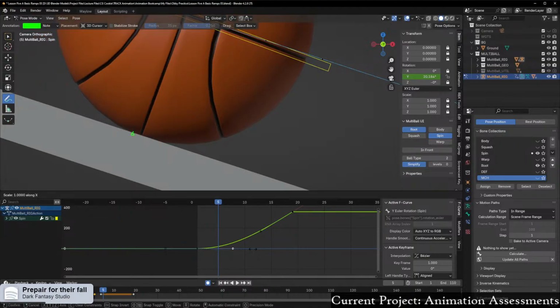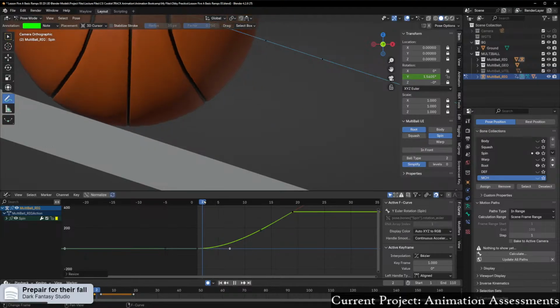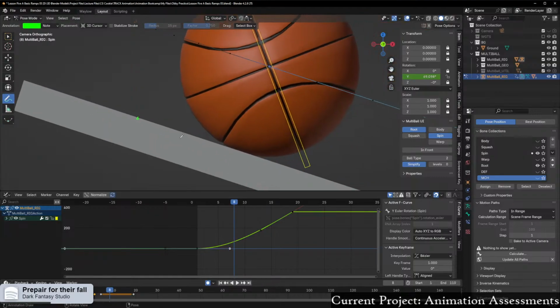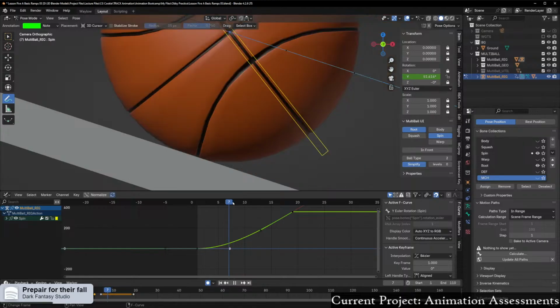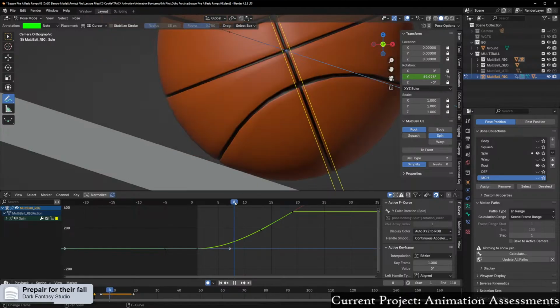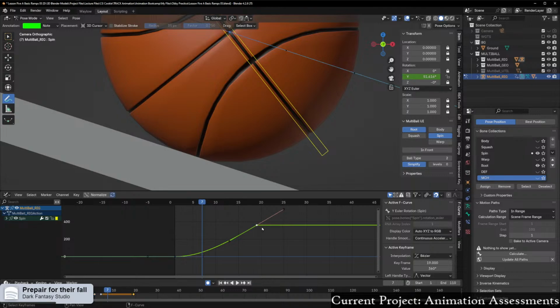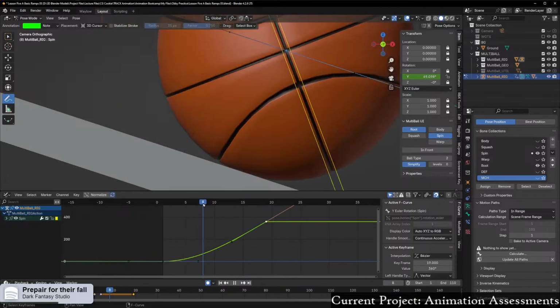Yeah, so I need to scale this. Well, it's roughly about there. And now this is... That's just literally leaping, so I have a feeling it probably needs a bit more rotation, perhaps.